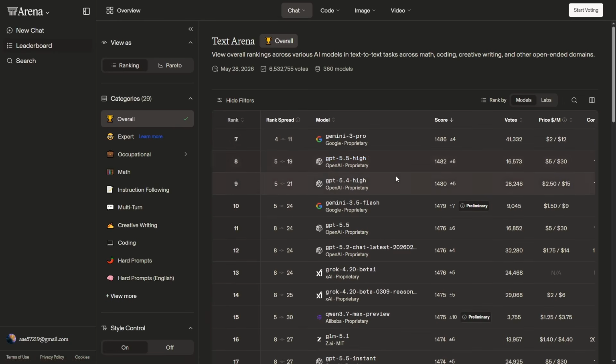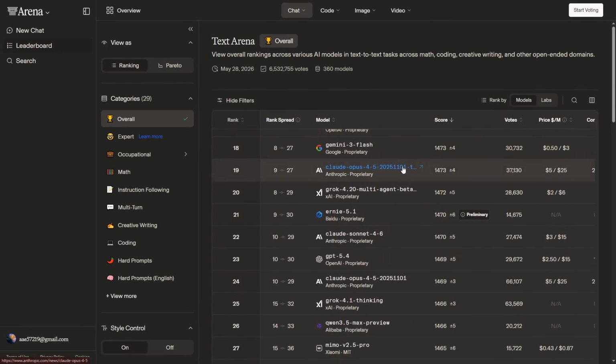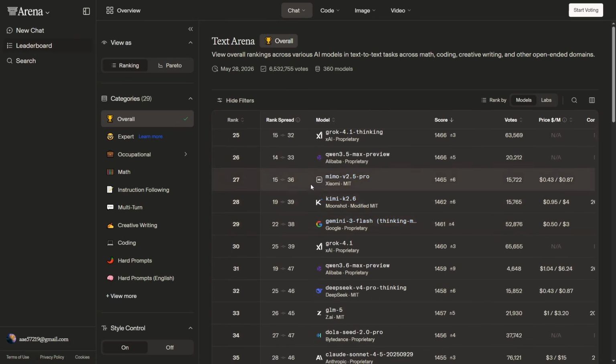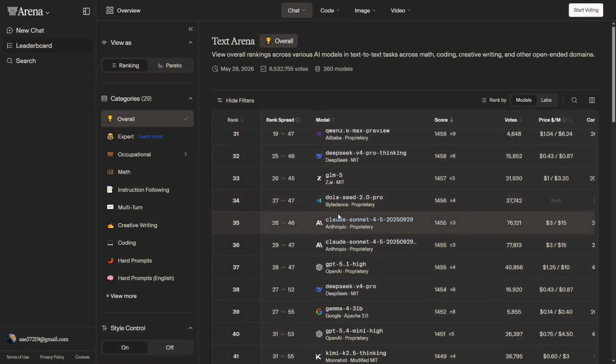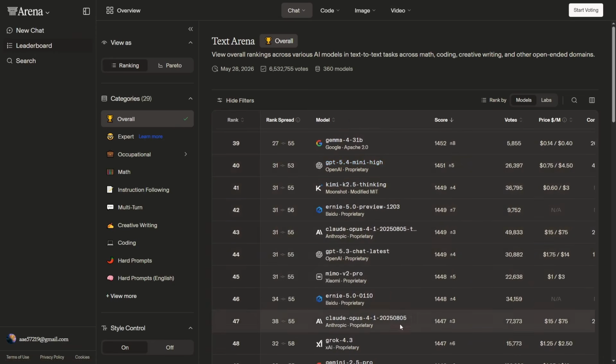You use the tools, you vote on which one performed better, and that data builds a live public leaderboard of the best AI models on the planet. The companies behind these tools actually depend on this real user data to improve and fine-tune their models. So by using LM Arena, you're not just getting free access, you're actively contributing to the future of AI development. Pretty powerful when you think about it.